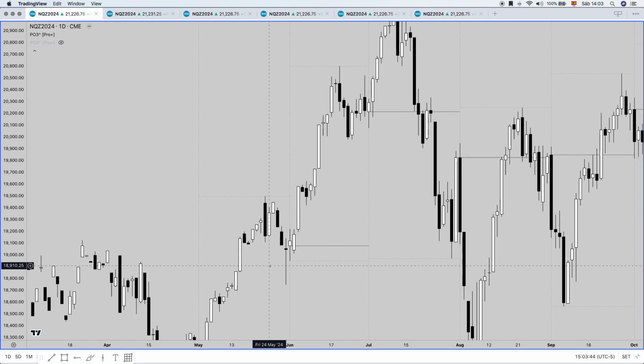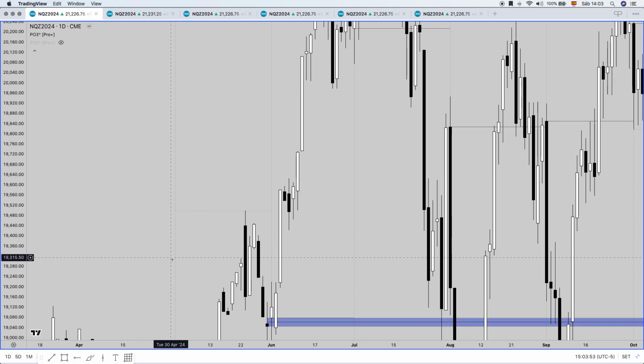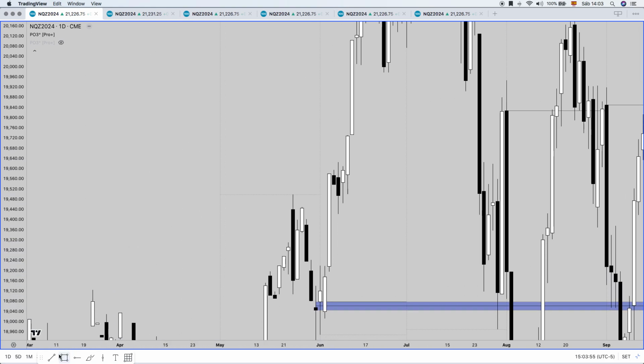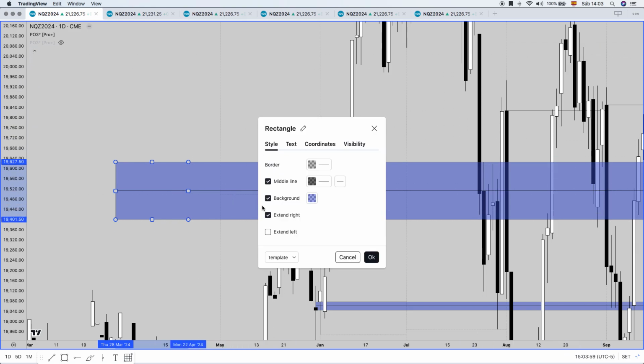So first step, identify the monthly open, and you are going to annotate the closing price and the opening of the next month. I use the rectangle option with the extend right toggle on, so this is better to extend for future price action, and I want to see the 50% of that range.